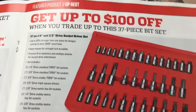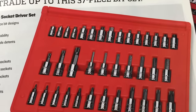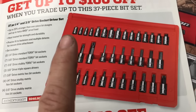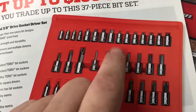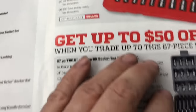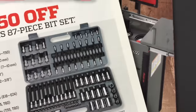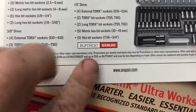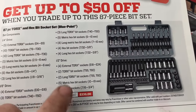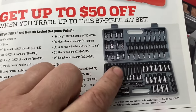There's $100 off on this whole master set. It has 3/8 and quarter inch torx and hex sockets. They also have shallow ones which are pretty awesome for torque work. This is $946 Canadian, by the way — just convert that over. And there's a 87-piece torx set for $336 Canadian with half inch drive, 3/8 drive, and quarter inch drive. Honestly, for the money, I'd go with this set rather than the bigger one.